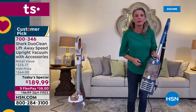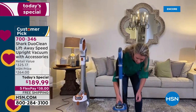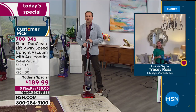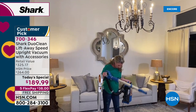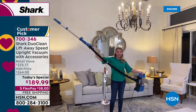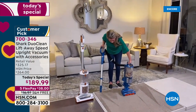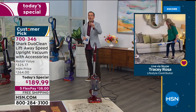With the lift-away technology, you leave the base behind and go wherever you want to go in the house. I've got 12-foot ceilings and I'm 5'3", but this wand can reach up to five feet, giving me all that extra height. It really is a great solution for whole-home cleaning, especially with the attachments.